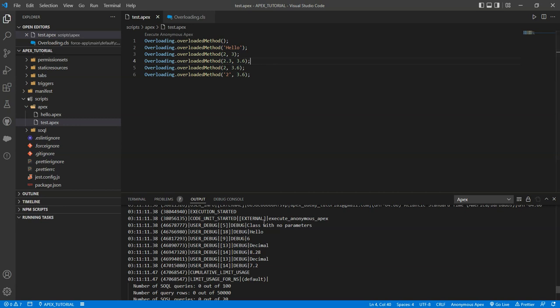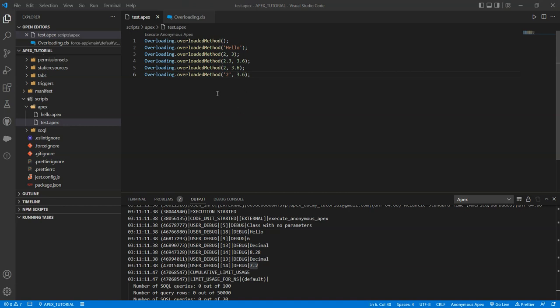So as we can see, we have the one for just the debug without parameters. We have the hello for the string. We have the 2 times 3. We have the decimal for 2.3 and 3.6. And then what happens when this 2 is an integer, however, 2 can be a decimal.